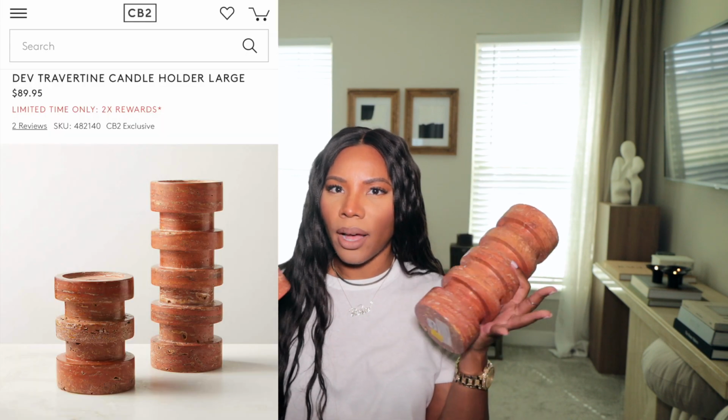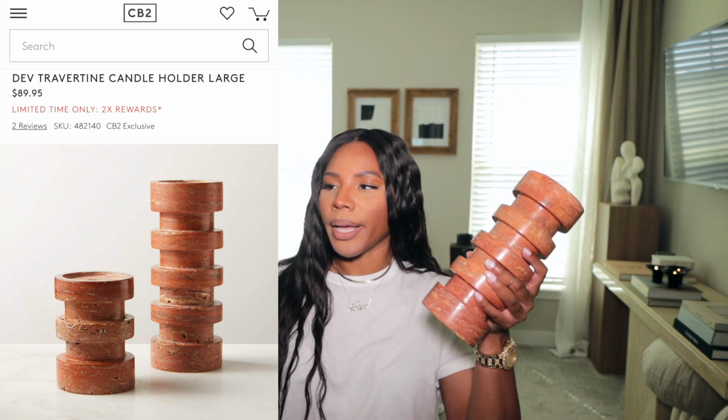When I saw that, it kind of triggered a manifestation on accident in my head, because I went to the Crate and Barrel outlet, not even looking for anything like that, and zoom, I found these. So these are Crate and Barrel's, I don't know if it's CB2 or Crate and Barrel. You know, they're like sister stores, and the outlet kind of blended them both. But I'll share it on the screen because it's actually still in stock on the site. It's just not at the price that I got them at, because I got them at 50%.